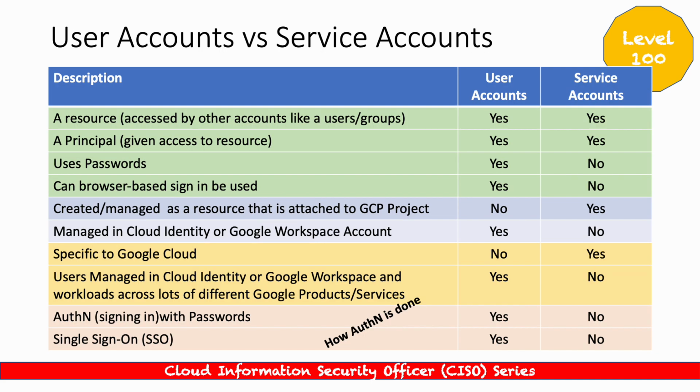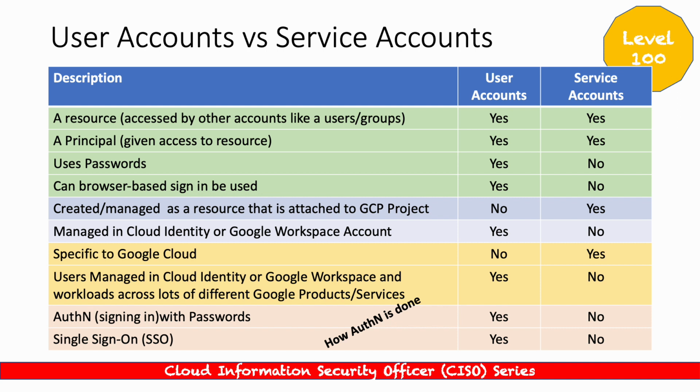So let's do a little bit of a deeper dive on user accounts versus service accounts, right? So both of them actually are a resource. For example, it is accessed by other accounts like users and groups, right? And both of them are also a principal in that it's giving access to something, a resource. So for example, user accounts give access to an application, and a service account also gives access to an application or something. The only difference is what is the source, right? So they are both resources and they're both principals, right?